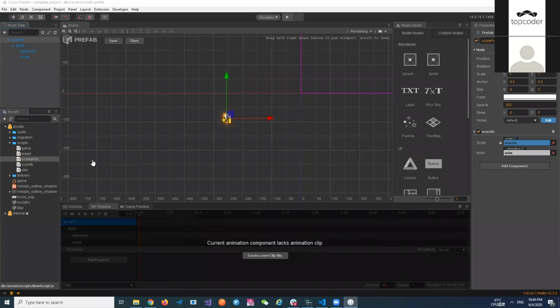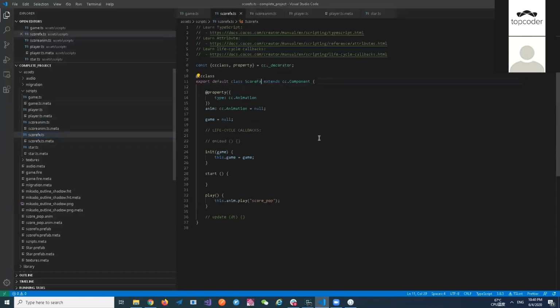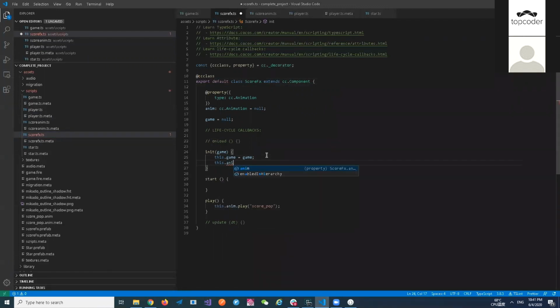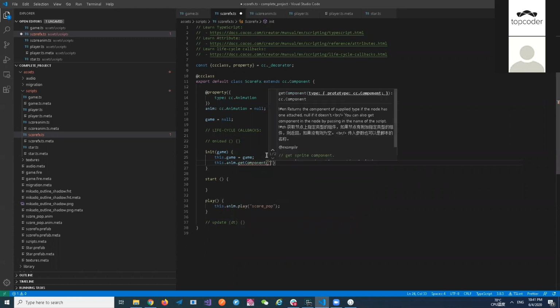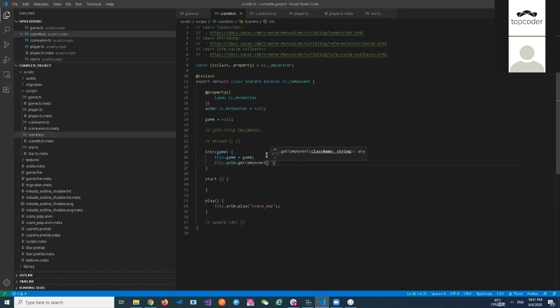And in the ScoreFX, we can get the component, the ScoreAnim, we can call it init.